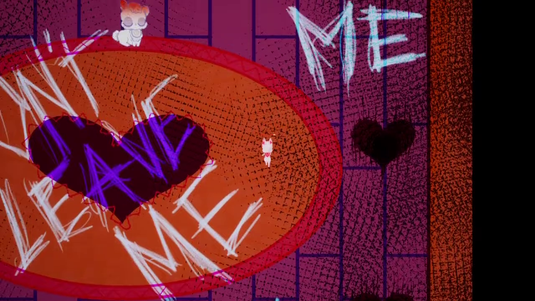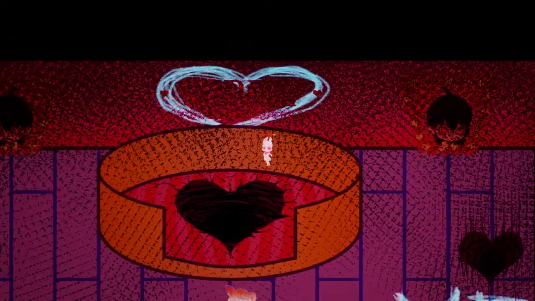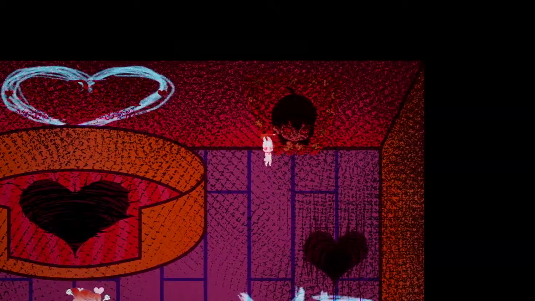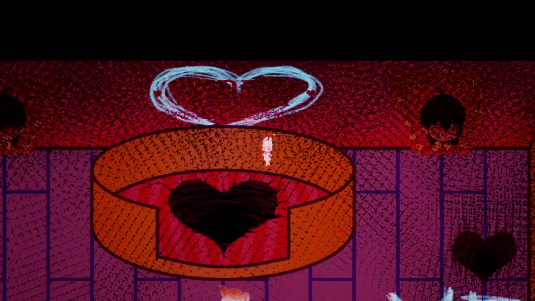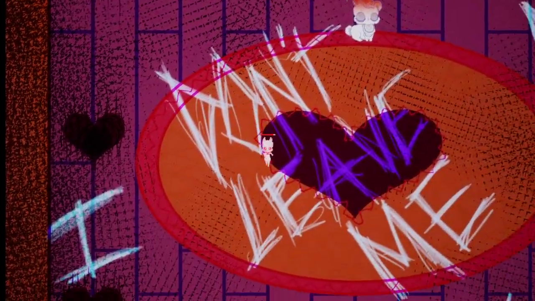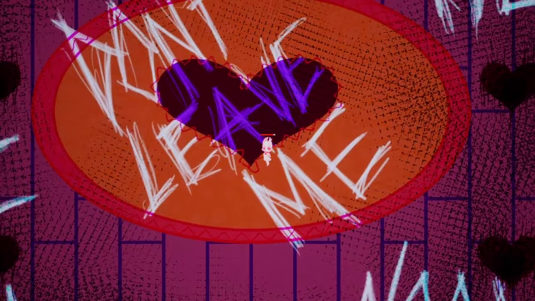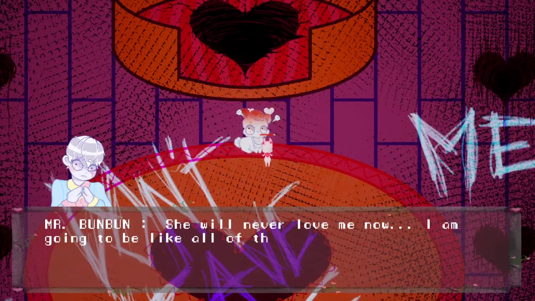Which way? Left or right? I guess I'll go right. Oh, that's a face. That's not even a doorway. Not a doorway either. Where's the doorway at? How do I leave? This way? I don't know where to go, fam. How do I get out of here? Oh, okay.